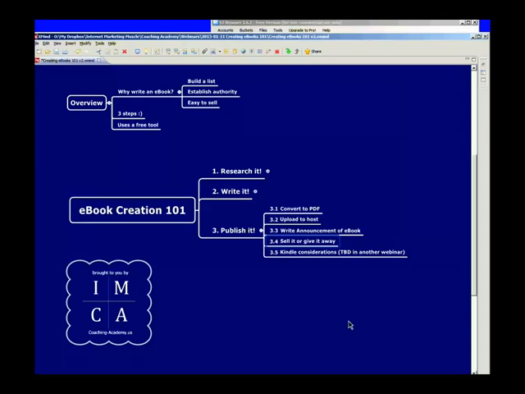Of course, as we alluded to earlier, you can choose to sell it or give it away. It could be a squeeze page promotion. It could be just something like what we're doing here. I wrote a sales page in the Warrior Forum for this. You didn't have to pay for it. If you read the sales page, you'll notice that after this webinar today, I am going to put a price on it, and I may do the webinar again, I may not, but I'll definitely have this webinar that I could send the replay to.